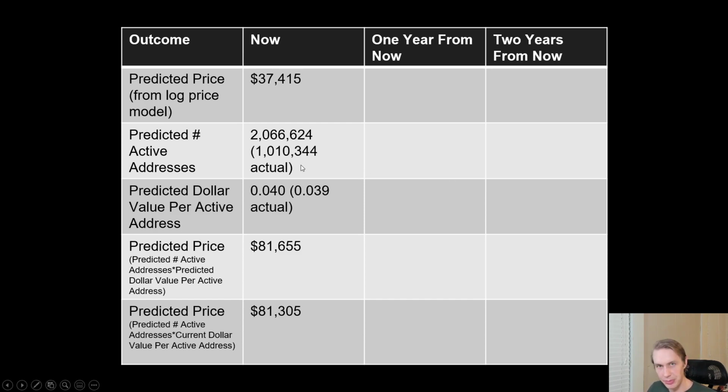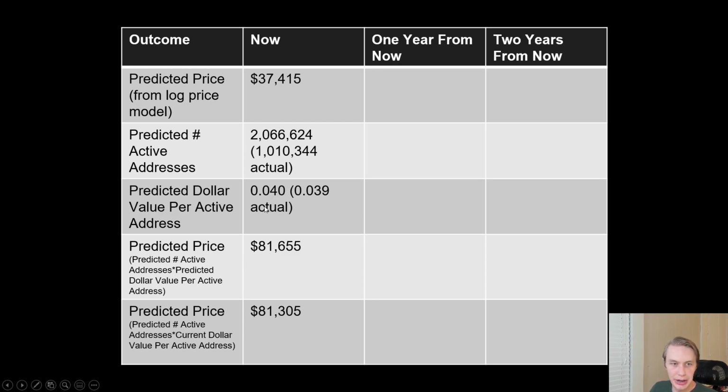And different things that in the real world could catalyze this, obviously if Bitcoin starts getting adopted in areas where people would want to have their own wallets, where maybe there isn't as much centralized infrastructure put in place where people are just relying on those, maybe people would get more of their own wallets, and that would increase the number of active addresses. All sorts of things you could speculate. But if we're just going to say that historical trends are going to continue, we're well under where we should be, and so you might expect Bitcoin to rise up to meet that curve at some point in the future. Not to say it has to happen, but it could happen for sure.